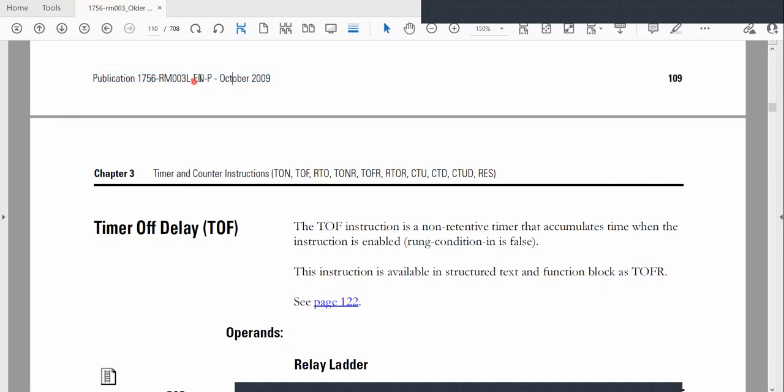But I didn't use the newest version. You can see here, this is October 2009. I believe the newest one is around 2020 or so. But I use this old version because, as you'll see in a moment, something has been removed in the new version. I need to talk about that.